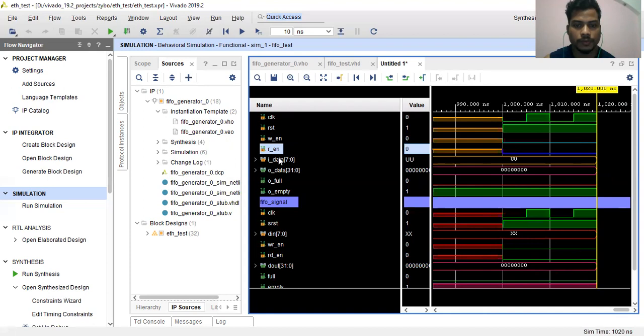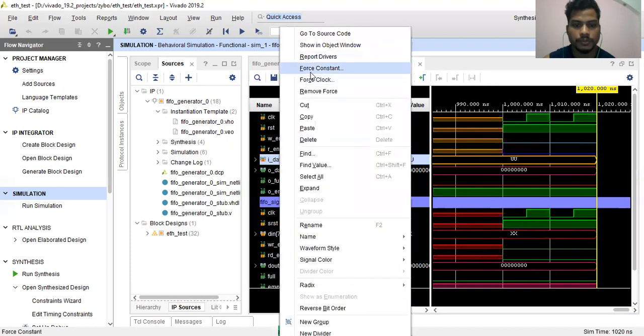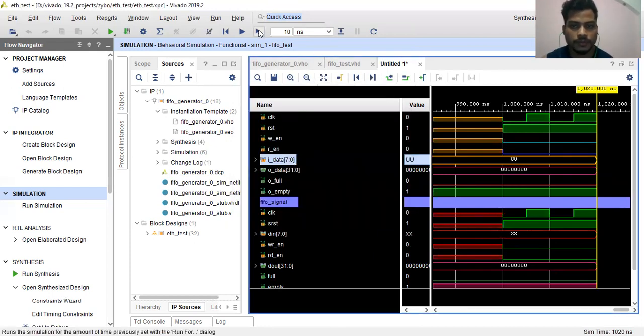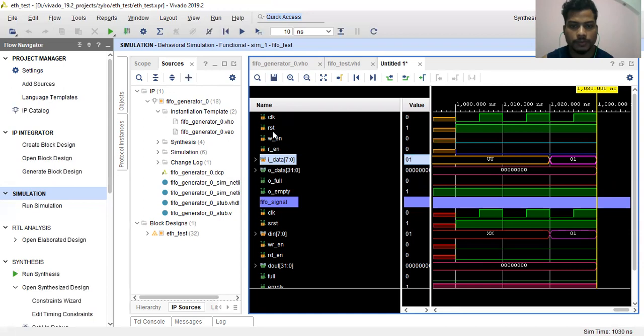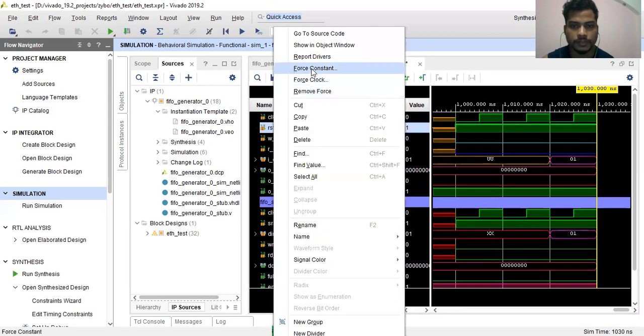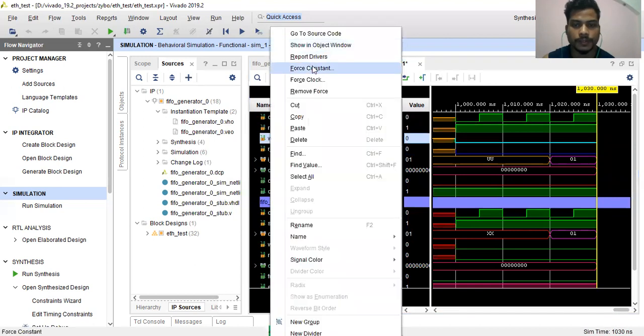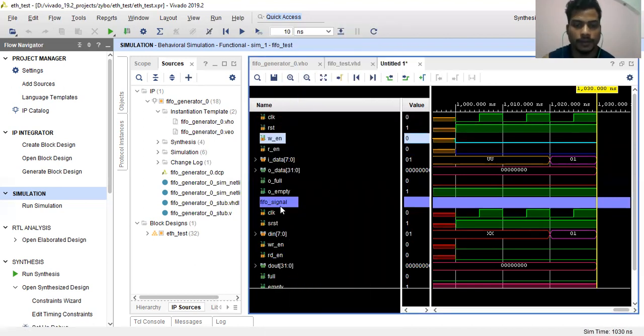Okay, now I'm going to put some data on the FIFO. Yes, I'm going to put the same data 1. I'm going to make the reset low and write enable high.